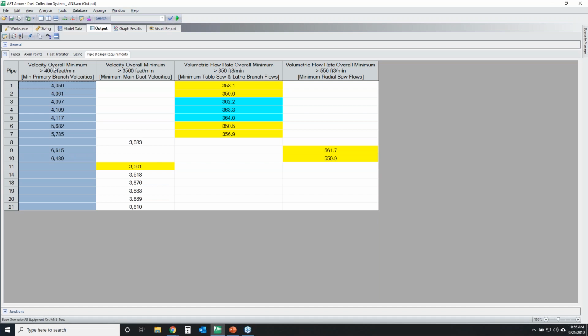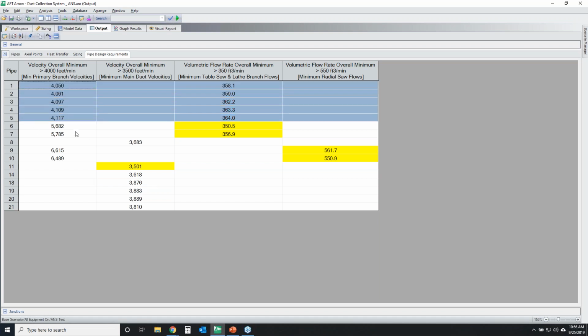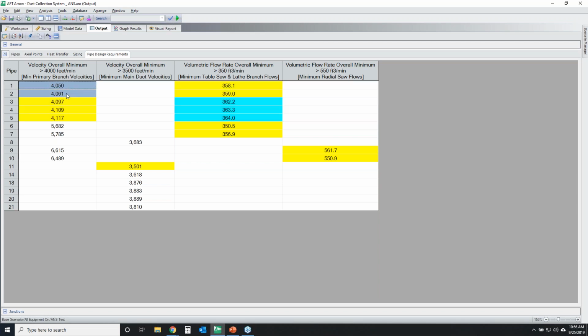So here are the design requirements for my minimum velocity of 4,000 feet per minute. As you can see here, these 4 pipes right here, those are the pipes for the table saw line. So these pipes are highlighted in yellow because this design requirement actually drove the design for those particular pipes.